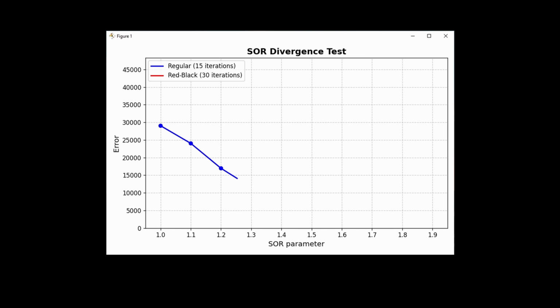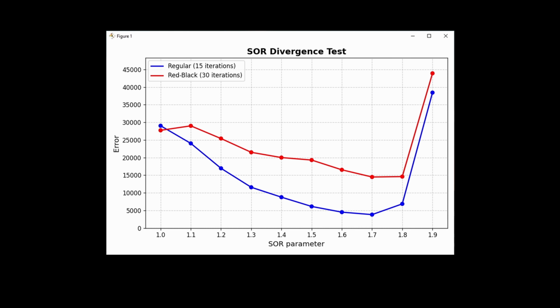Okay, now here's that same plot we had earlier for 15 iterations of Gauss-Seidel with different values for the over-relaxation parameter, and I've now filled in the same thing for 30 iterations of the red-black solver. Each iteration only updates half the map, so it felt fair to compare it at twice as many. We can see that it's not as good, of course, but for the fact that we can run this in parallel, I'd say it's pretty promising.